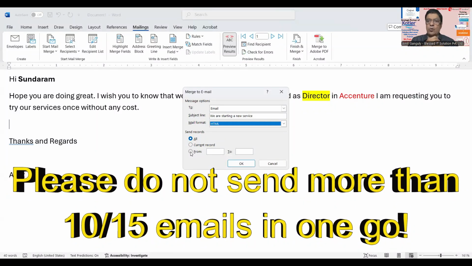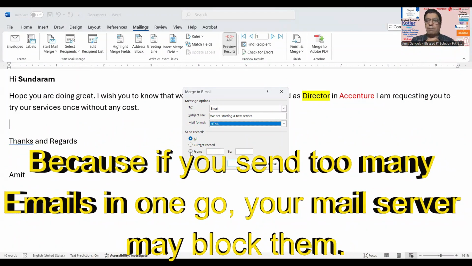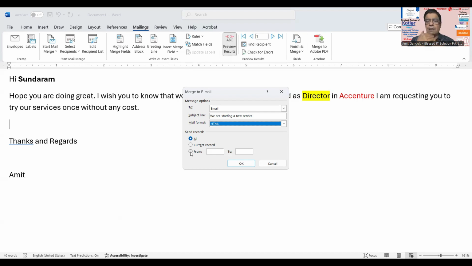If you try to do it in one shot, many mail servers may object, because they are designed to think that my mail server or mail client has been hacked and some suspicious activities are going on, or we are trying to spam.